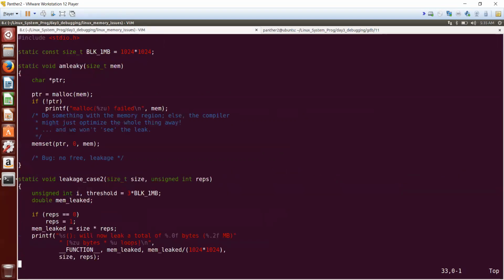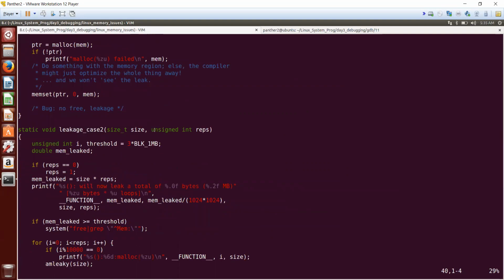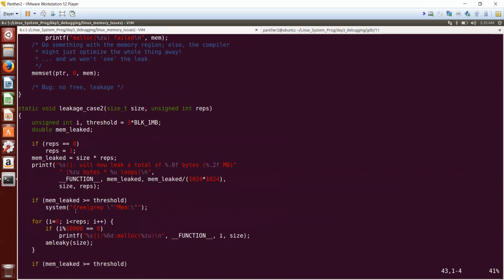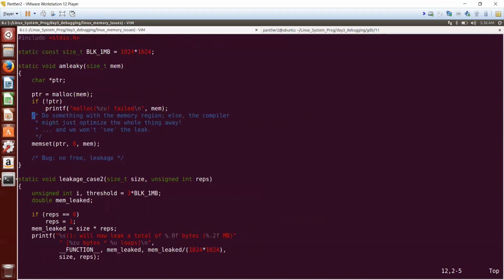This function takes two arguments: the first one is the size to be allocated and the second is the loop count. We are allocating memory here and calling it in a loop, so it is leaky. So let's see this.